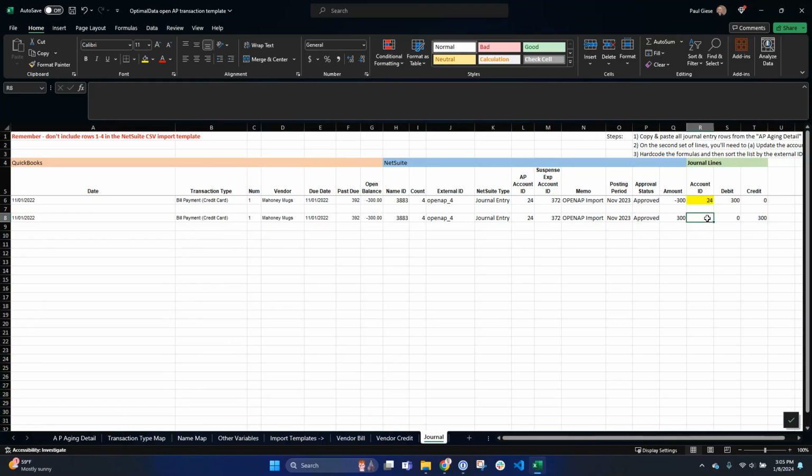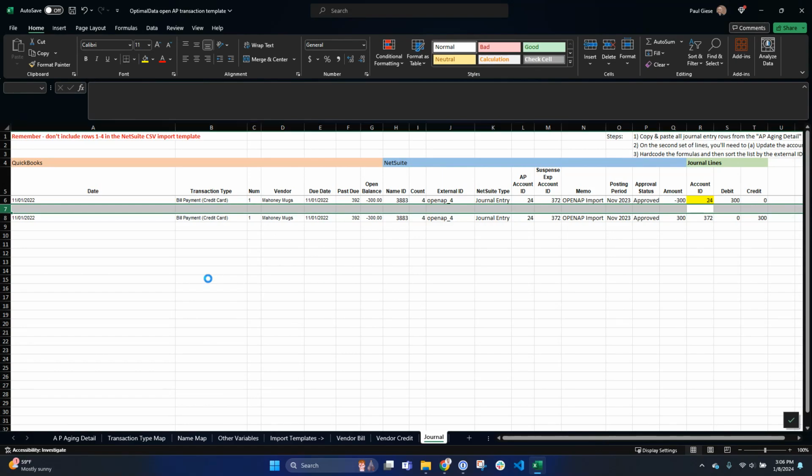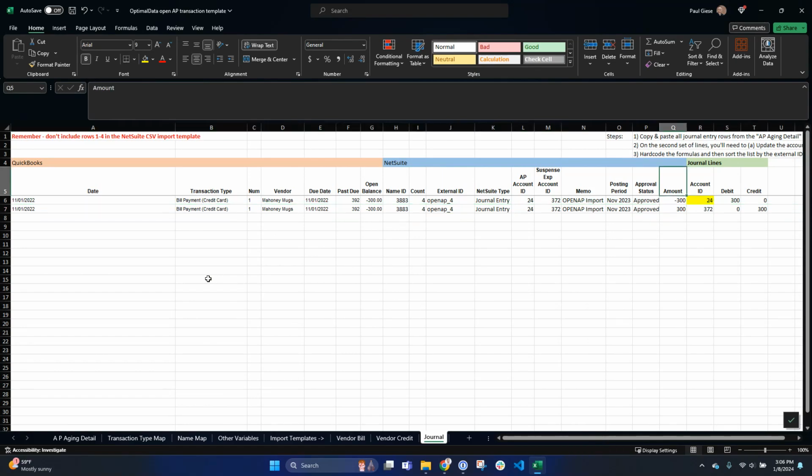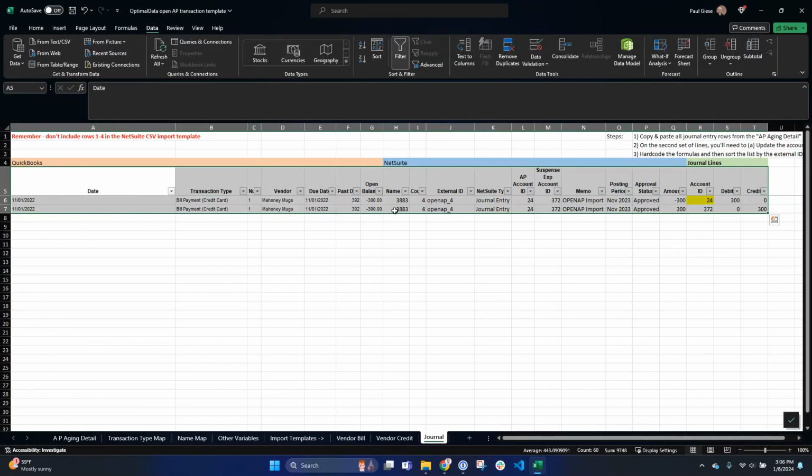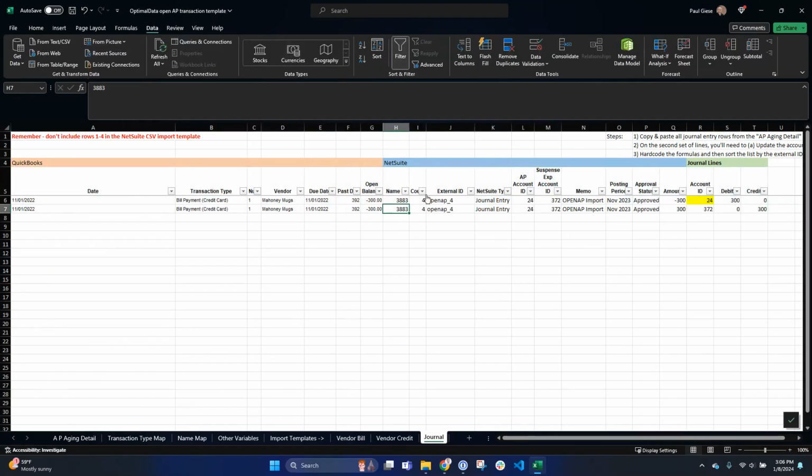So on the second batch, we're going to go ahead and grab the suspense account. Once you've modified that, I'm going to delete this row in the middle. You can add a filter, and then what I would recommend is you're going to want to sort this by the external ID so that the journal entries get sorted in the correct order.